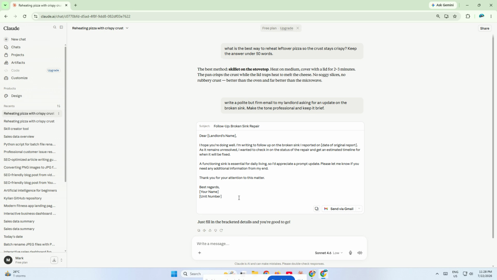You can also ask Claude to rewrite drafts, shorten long messages, or make them sound more natural. This is incredibly helpful if you struggle with wording things professionally. Instead of staring at a blank screen, you can give Claude the messy first version of your idea and have it turn that into a polished draft. Then you can tweak it from there. That back and forth is one of the best ways to use Claude for writing.